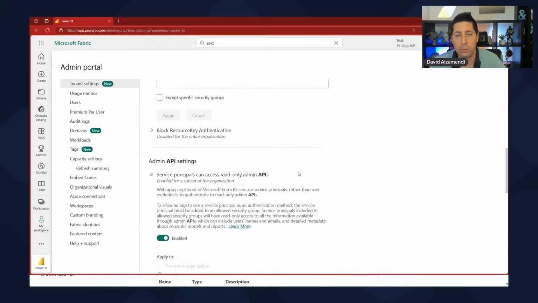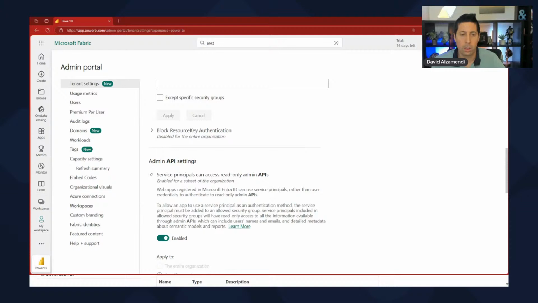So it's a two-step process, remember. First, you have to create the application that you're going to use to execute the automation. And the second one, of course, is giving that application access. Ideally, you want to do that through a group, so you have more control on adding and removing new members without having to go to the admin settings every time you want to give access. So that's how it all comes together.